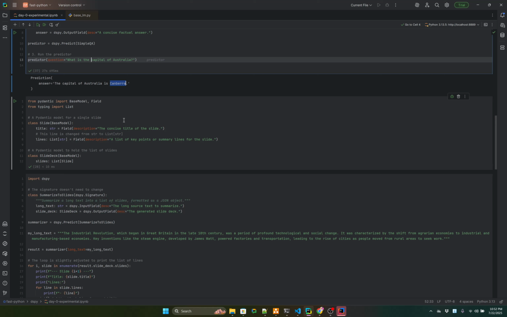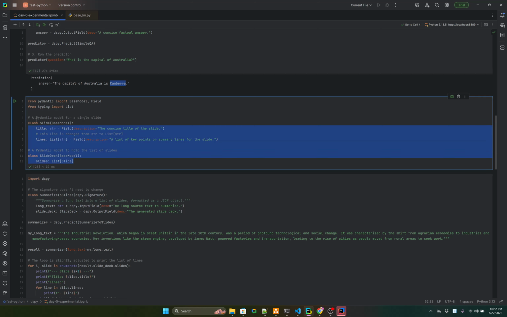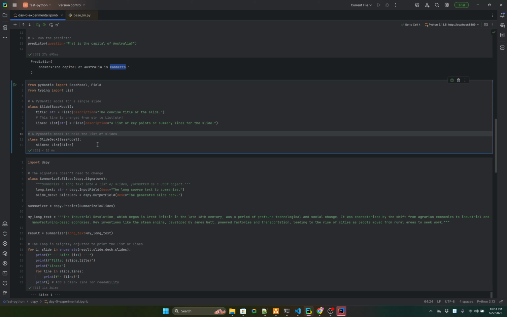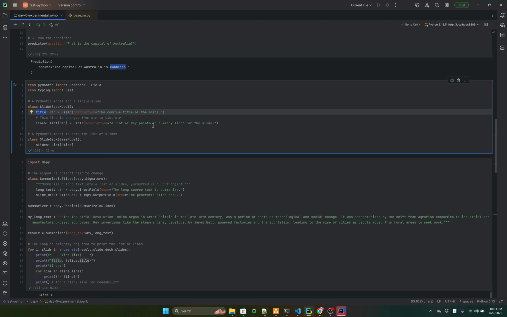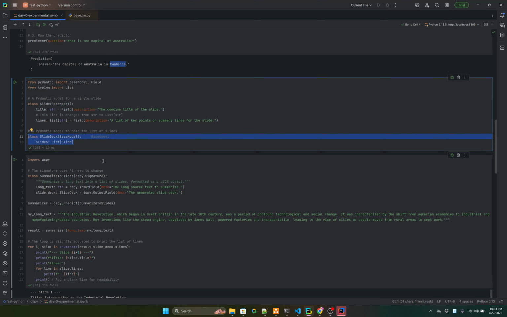and feed it to that API. So the first thing I do is define the model here. Very simple, I skip the audio script, but a slide would have a title and the lines property, which is a list of strings. So the things you render on the slide. This is a single slide, and a slide deck would contain multiple slides, so a list of slides.